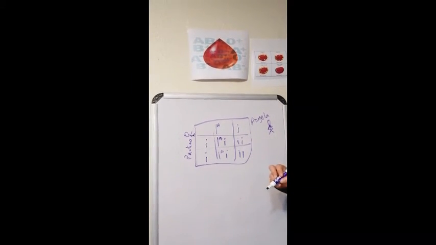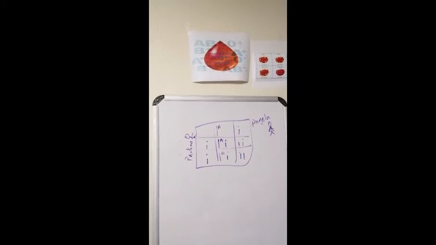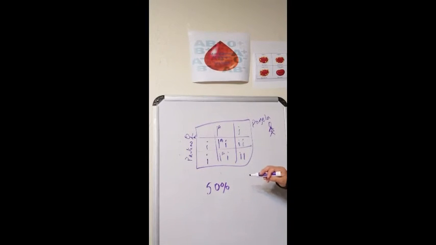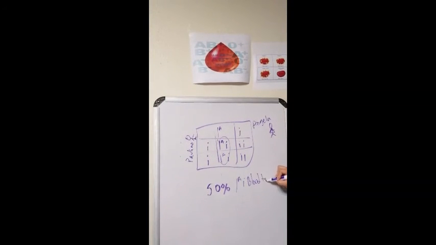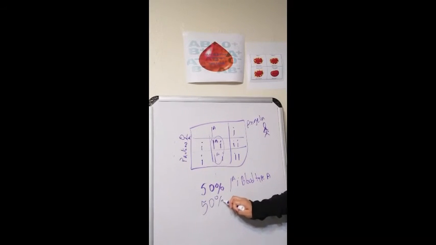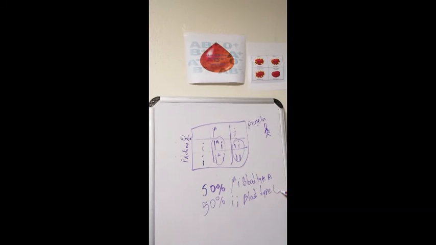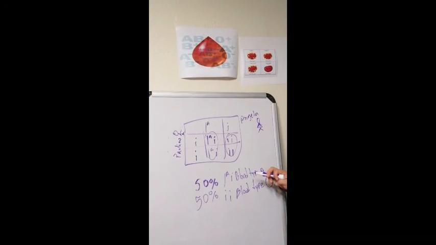So, when my parents had three kids, my brother, the oldest, my sister, the middle child, and me, the youngest, we had a chance of inheriting 50% heterozygous, which is written like this, capital I, capital A, and little i, which is blood type A. And they also have a chance, if they have children, that 50% will be recessive, which is written like this, little i, little i, and this one is blood type O. I inherited the ii genotype, and this is why I have an O blood type.